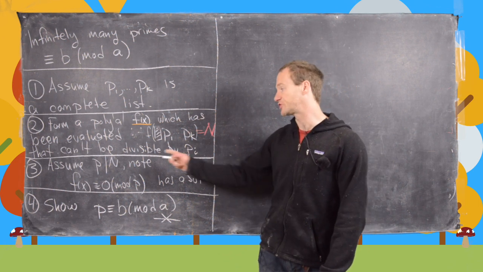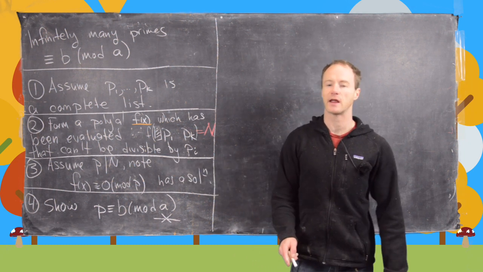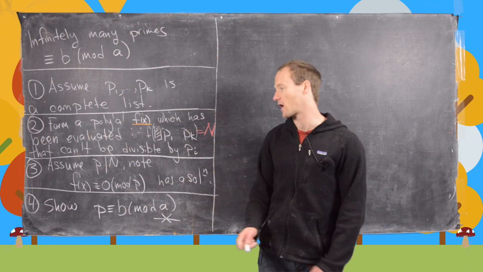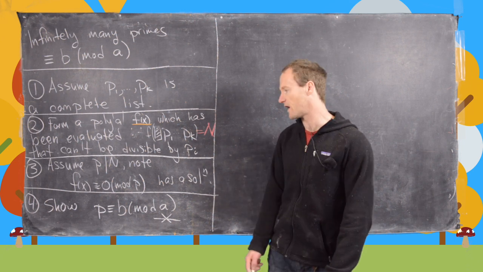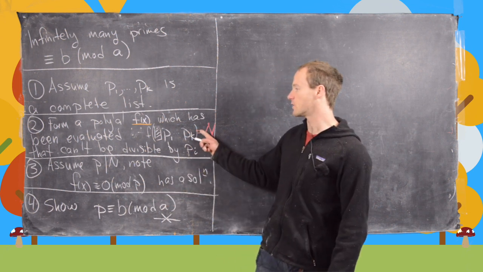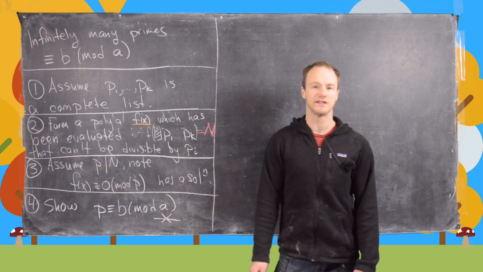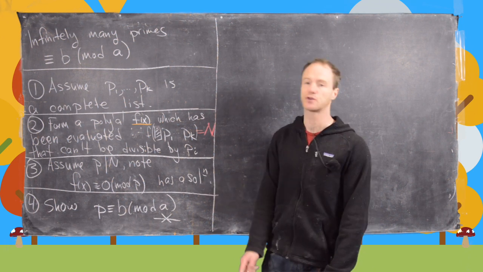Now the next thing is you want to assume that P divides N. So you know if you've got a number N it can be factored into primes so just pick a prime factor of that and then notice that because of this over here we know that F of X is congruent to 0 mod P has some sort of solution.